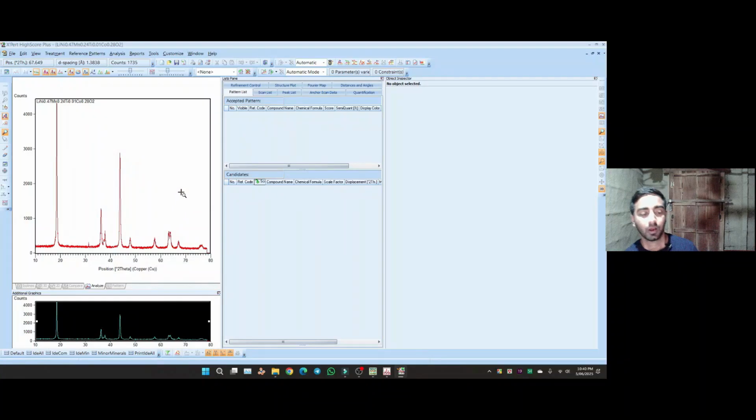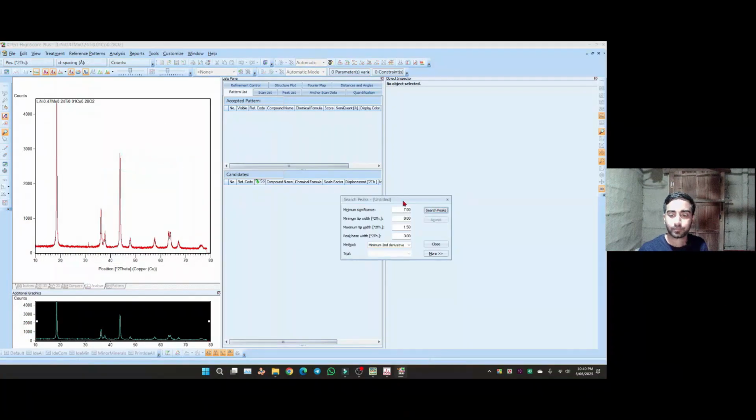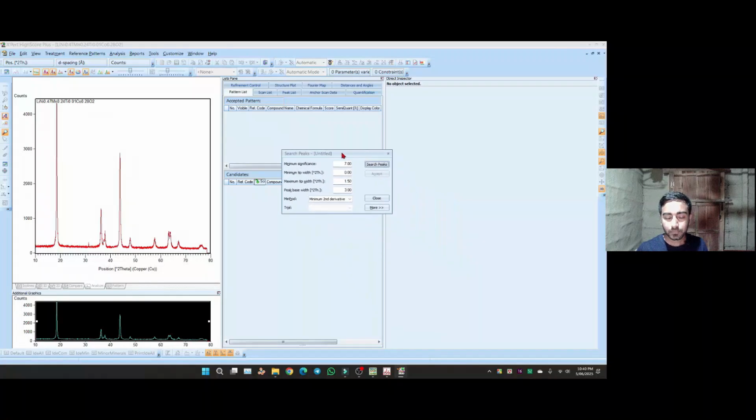Okay, I have to select the peaks initially. I can do it automatically by putting some initial value, or manually. Automatic is preferred. If automatic cannot detect the peaks, then I will select manually. So let's start search peak. Since I have used this software, initially there is some value.